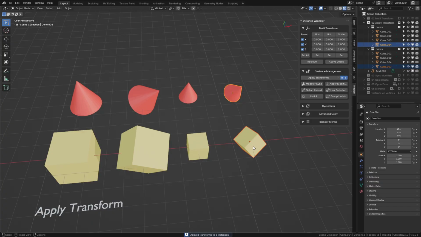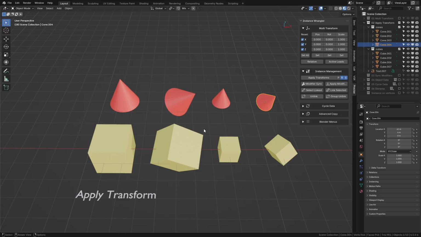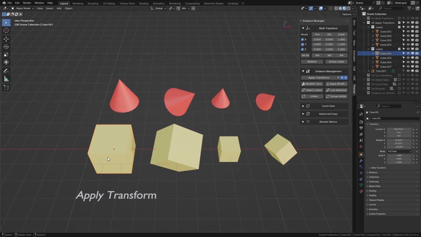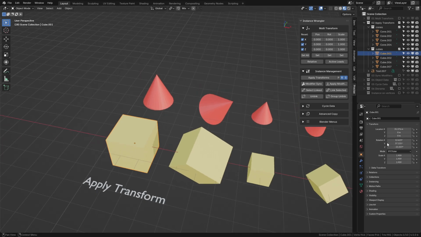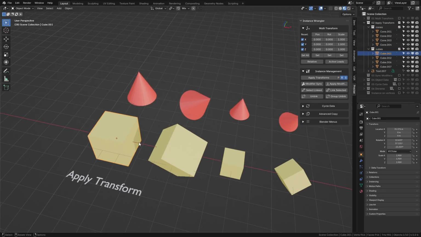We can validate this. This one now has rotation 0, scale 1, and rotation 0, scale 1 on that one too. The reason you don't see anything change visually is because if we go to these first ones that were the original ones with the applied transform, these had 0 on all rotational axes and 1 on all the scalar axes.